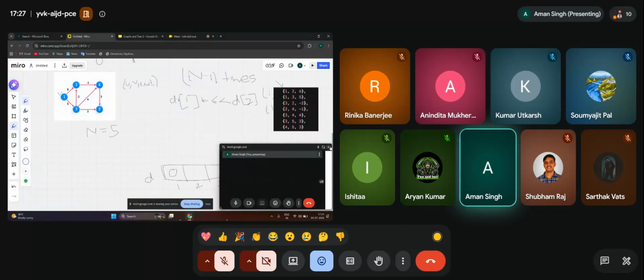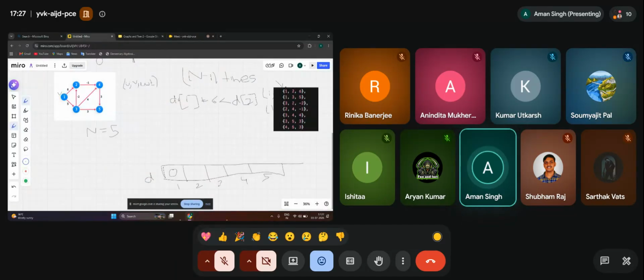Okay, so there is an edge from 1 to 2 and that is with distance of 6. So if it is less than this, then we will update the distance to reach 2. We can see that this is initially 0, and 0 plus 6 will be less than the distance of 2, which is infinity. So we can reach here at 0 plus 6, that is in distance 6. Okay, so this is relaxation.